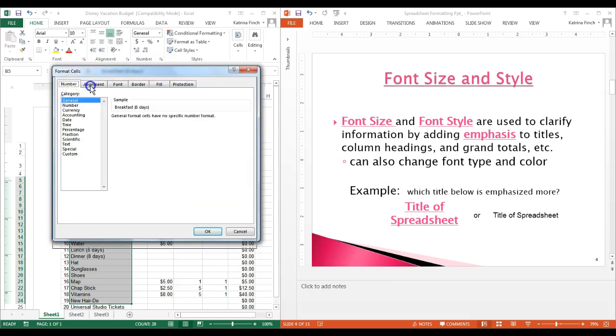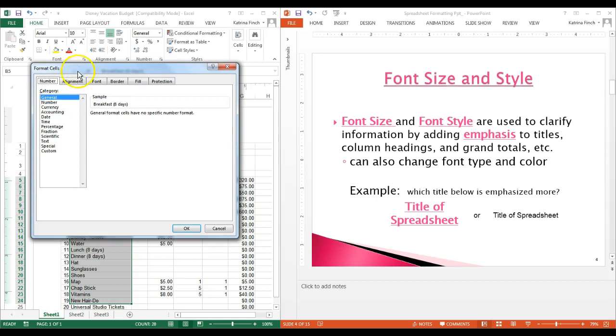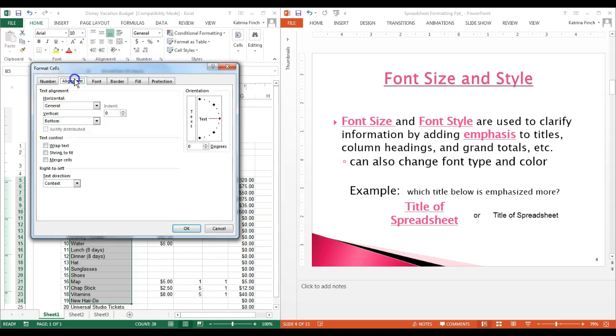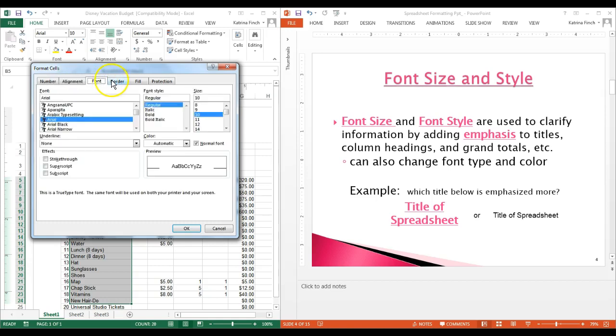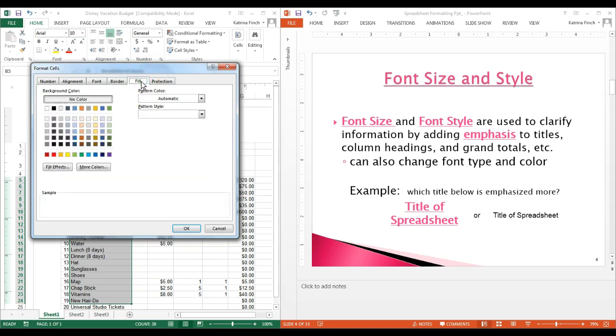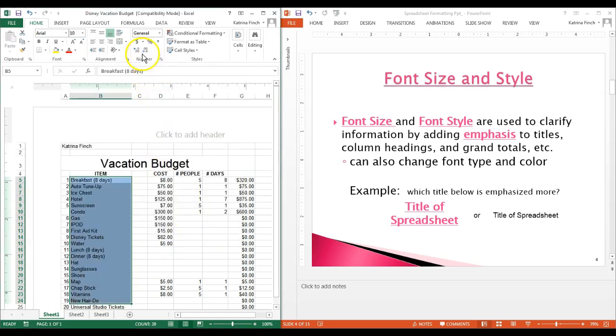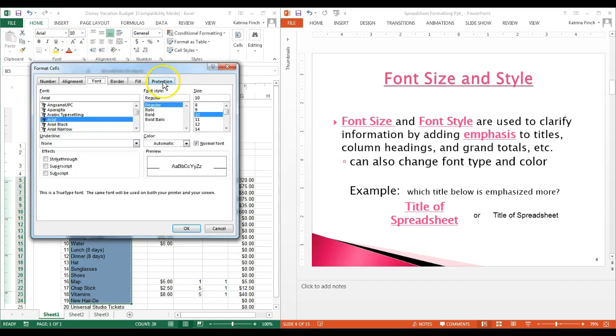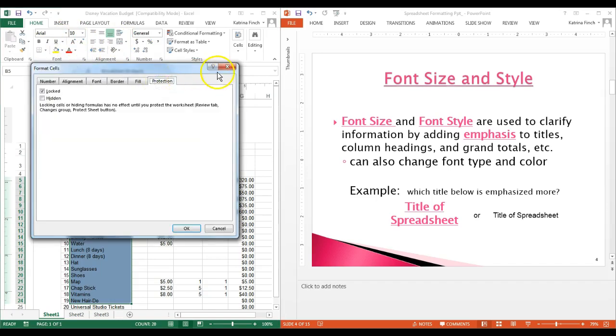If you open up the font settings box, you can format the numbers, change the alignment within the cells, change your font, add border, add fill to the background of your cells, and you can protect your cells.